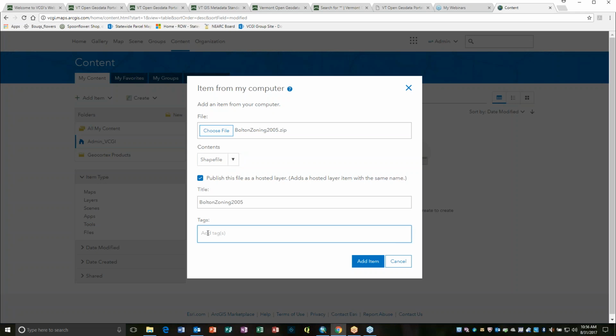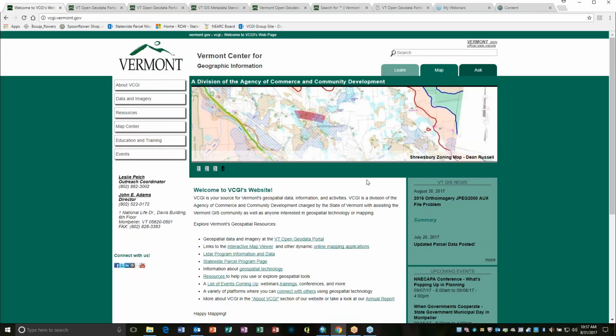And now we need to add tags, and because these tags are relevant to the data layer itself and they're actually going to be communicated through to the portal, these are really important, and this is where we have to start paying attention to our standard. We have a tagging standard that we're going to take a look at. Actually, let me show you where all our standards are.